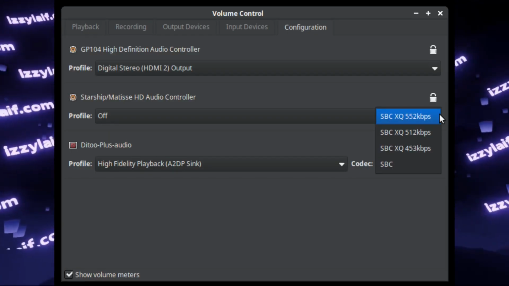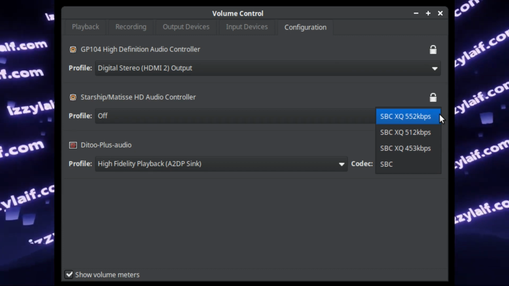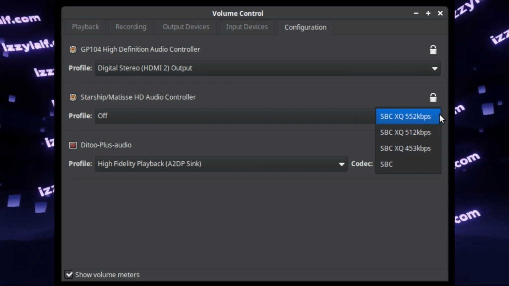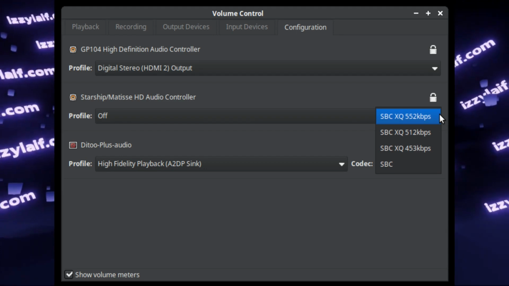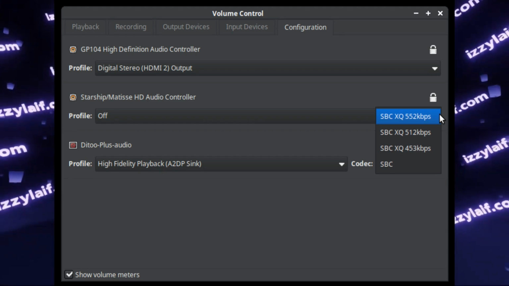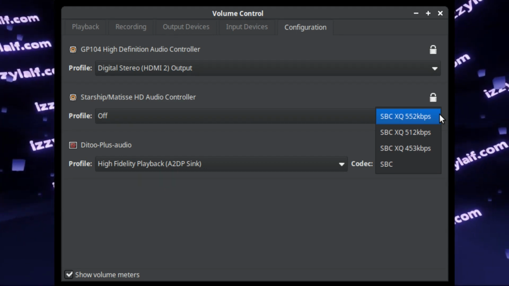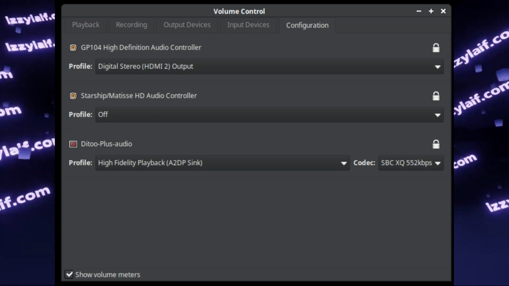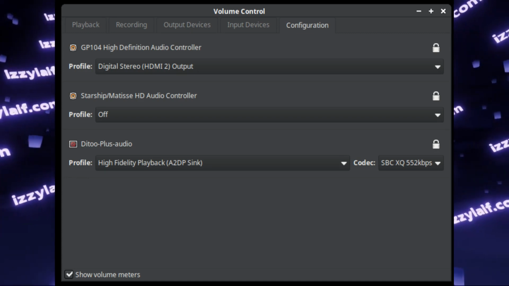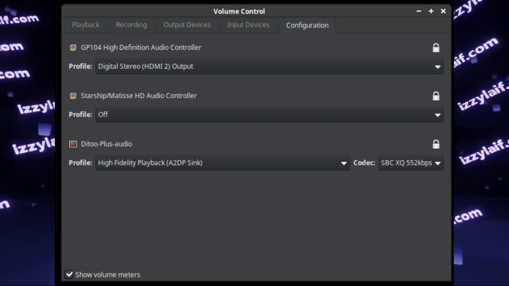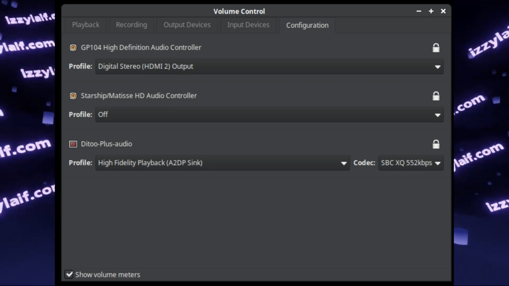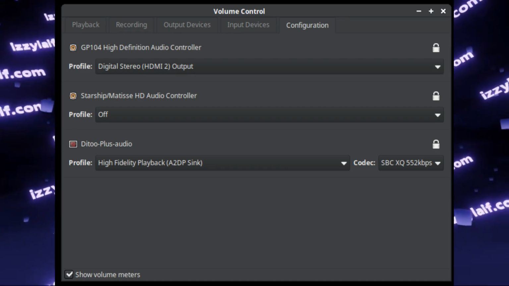And also, you may want to change the codec from the standard SBC codec to a better quality SBC-XQ codec. Try using different bitrates and use the highest that the speaker is still able to receive without skipping sound. Normally, these settings are persistent, so you will only need to make them once, and Linux will keep them from now on.